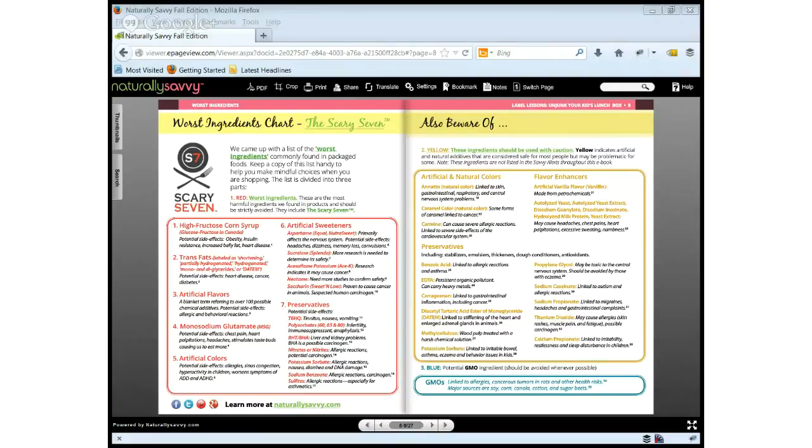Okay, Andrea, go ahead. You were talking about high fructose corn syrup. Yeah, so high fructose corn syrup, or glucose fructose in Canada. The second one would be trans fats. So anything that you see labeled on a package as shortening, partially hydrogenated oils, because oftentimes companies mislabel their packages, mono and diglycerides, and datum. Those are all under trans fats. The third one would be artificial flavors, and you would normally see it on the package as artificial flavors. The next one would be monosodium glutamate, or MSG.